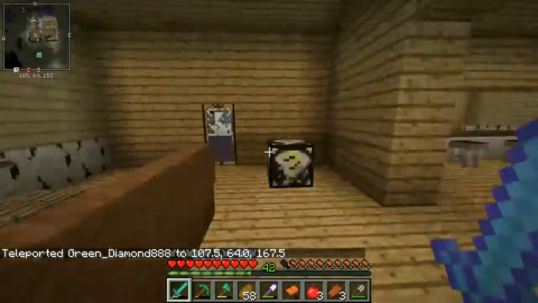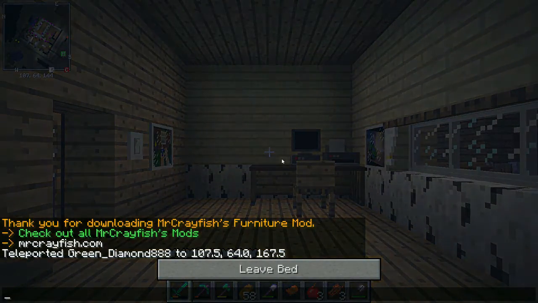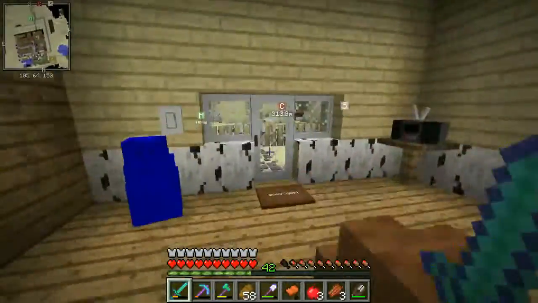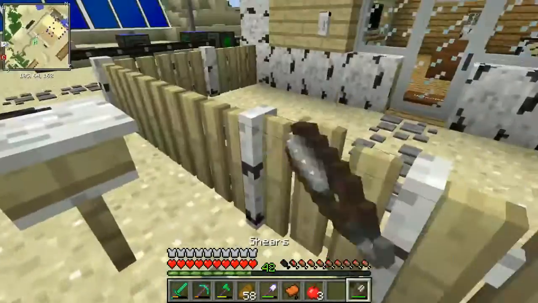Close the door. There we go. So let's go ahead and head to bed here, so that way in the morning we can go check. I want to go check on my diamond cane, because it's been a while, so I don't know if it's actually grown. And oh yeah, the sheep as well. I need to get my shears so I can go shear the sheep.